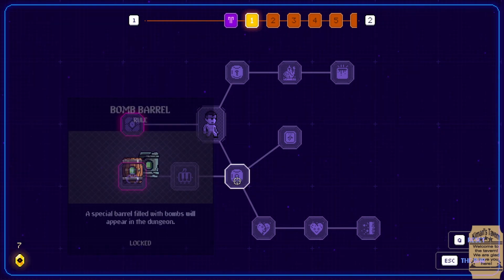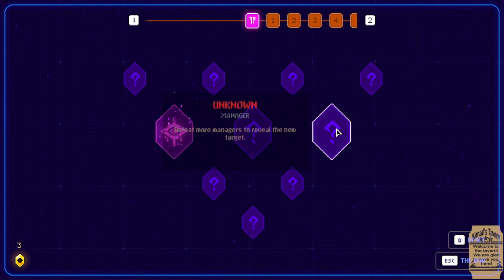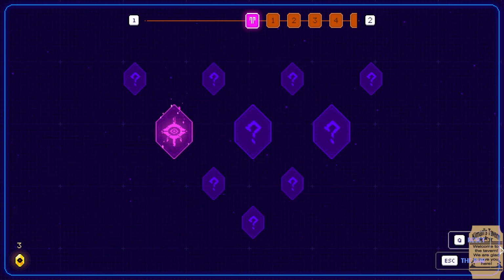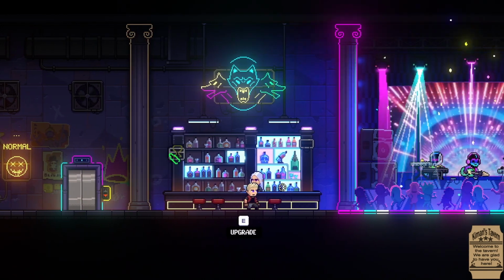We also see a screen with the managers. Essentially, managers are the big bosses at the end of each set of levels. We see that there are 10 managers, so I'm assuming there's around 50 levels in the game for a complete run. But you can also note that this is without any of the DLC, so if that does add more levels and managers, that would make the game even longer.